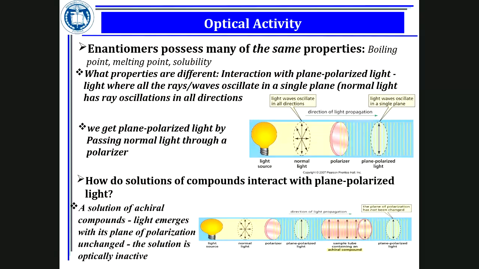If the perspective structure is given or the Fischer projection is given, you should be able to assign, is it R or is it S? And all you have to do, once you assign R or S, is just follow the naming for alkanes. You just give the location of the chiral carbon, and then you give the R or S configuration. So if your carbon 2 is S, before anything, you just write 2S and then the name for the rest of the molecule.